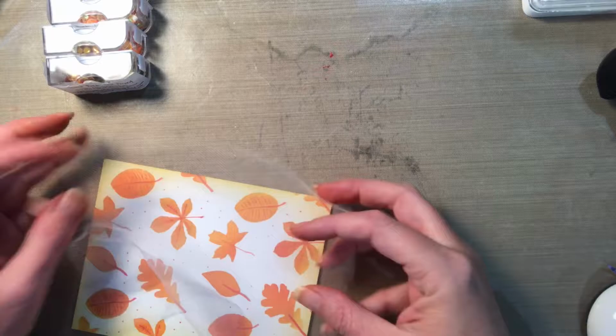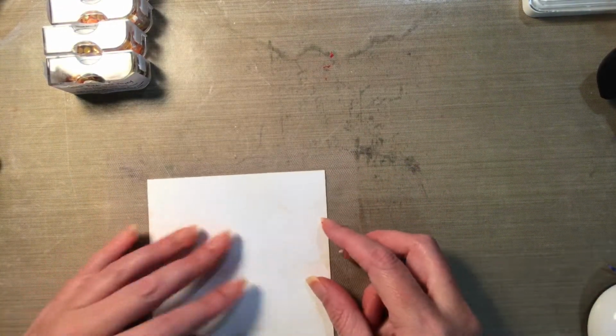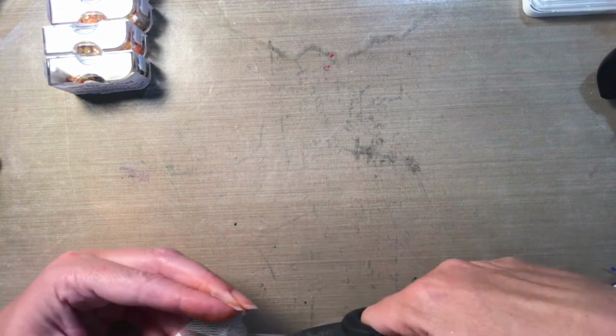That was the technique that I decided on, because when I make my cards, I generally try to find a technique or something that I'm working on or that I really like doing, but I try not to do too many of them, and I feel like I've been doing a lot of the tulle shaker cards lately. So you're just going to see me put together the shaker card like you've probably seen in the past if you've seen any of my videos in the past month or so.